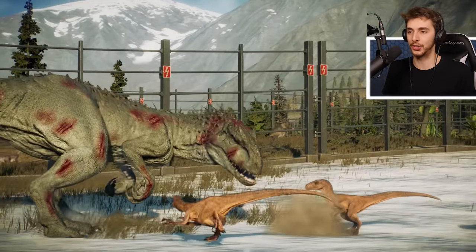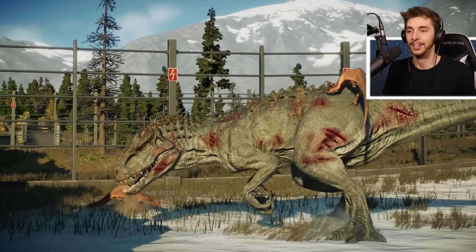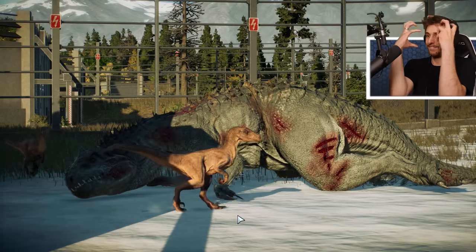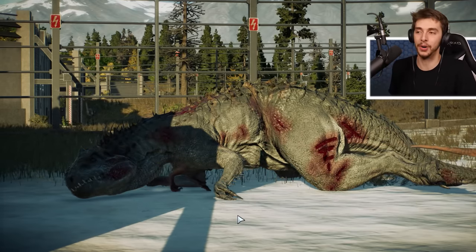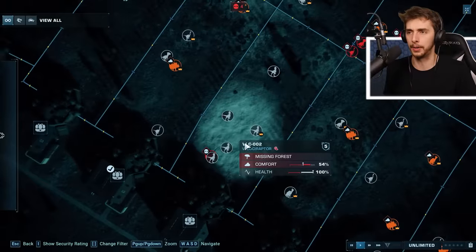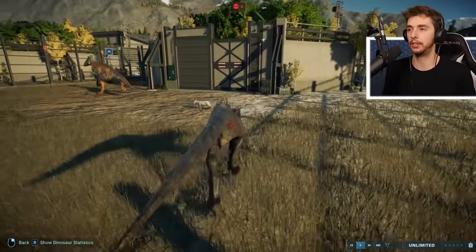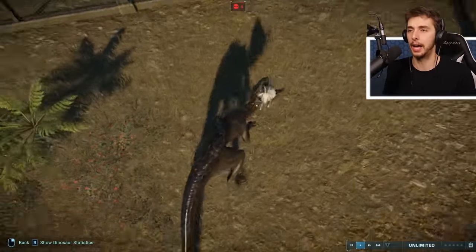The raptors are still going for it. The Indominus Rex, battered and beaten. Is that it? Down it goes. That looked so good. Okay, so I don't know what started that. Maybe the Indominus Rex killed one of them, but 1, 2, 3, 4, 5. No, they're all there. Well, at least we're going to see the Indoraptor killer go now, I suppose. Oh, no, wait. You've already seen that.